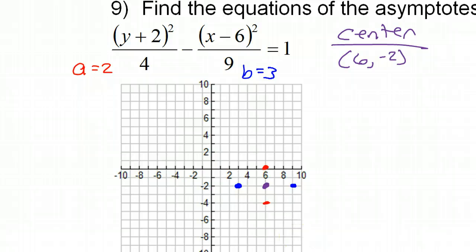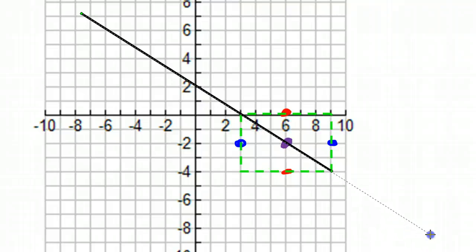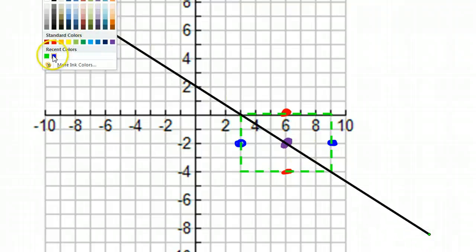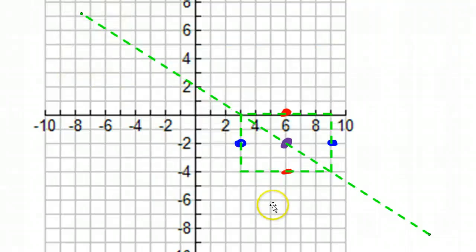So the point of this is we're supposed to be finding the equation of the asymptotes this time. That's our goal. To do that, it's all about this rectangle. Alright, so you could just draw yourself a rectangle connecting the vertices and the co-vertices. Now the asymptotes are going to go through the diagonals of the rectangle. So it's going to be doing this type of thing. Alright, diagonal. I like to just stretch it out. Okay, and we'll also do it the other way.